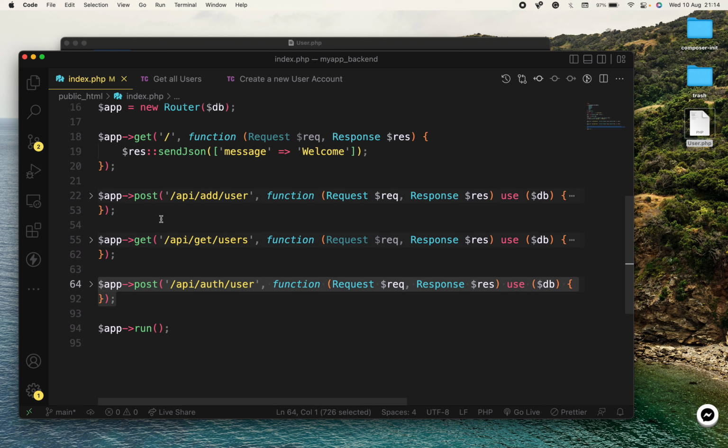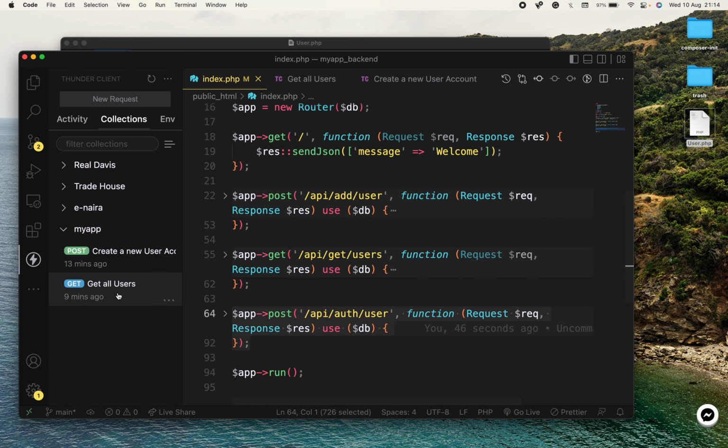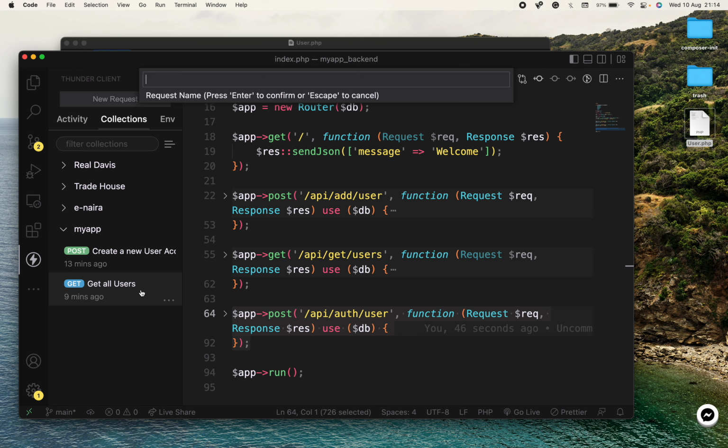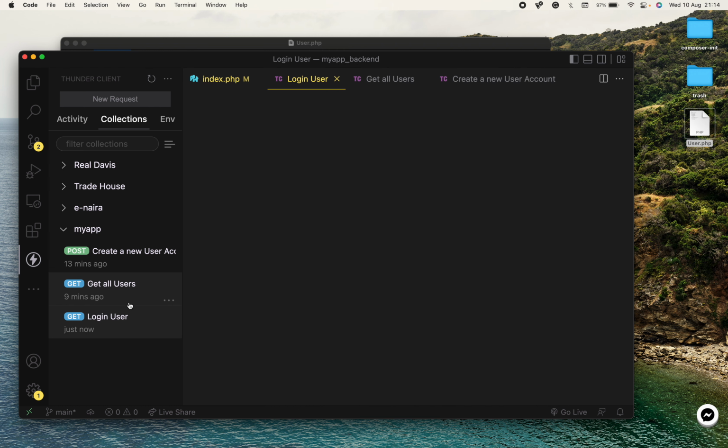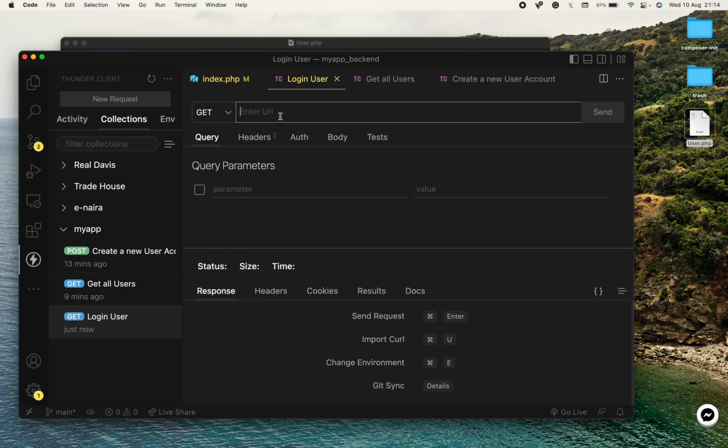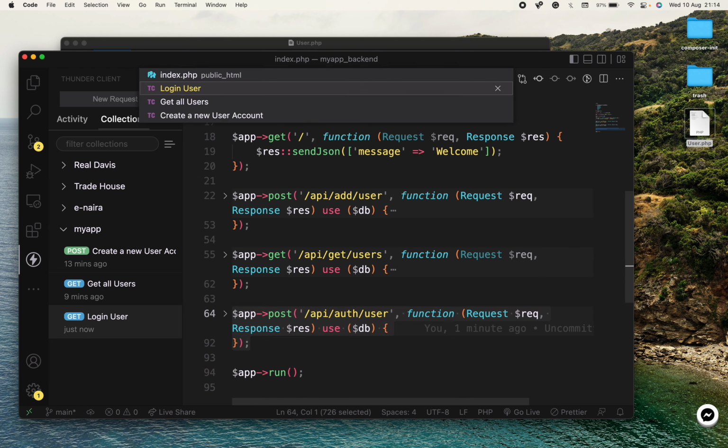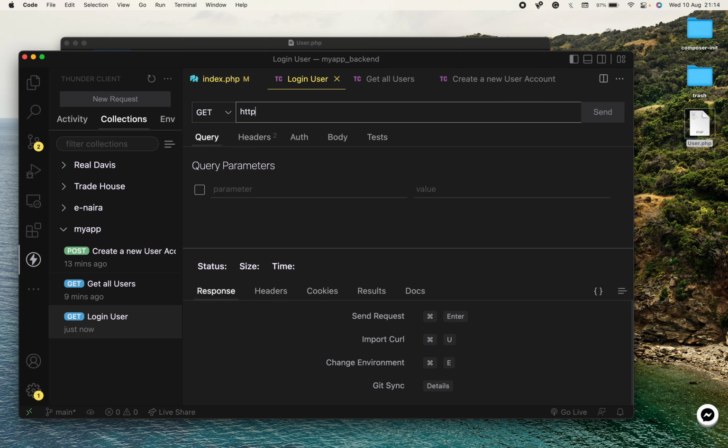And so with this, I'll just go ahead with the test. I'll create a new request here, which is login user or sign in user, and then http://localhost:port 80/API/auth user, and then change the request to post.